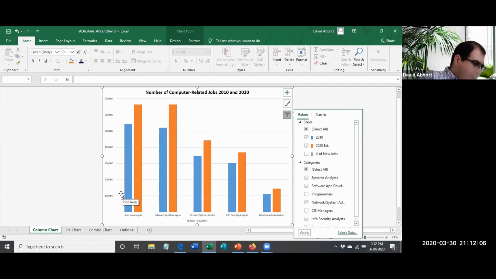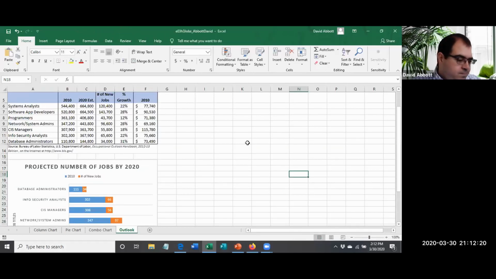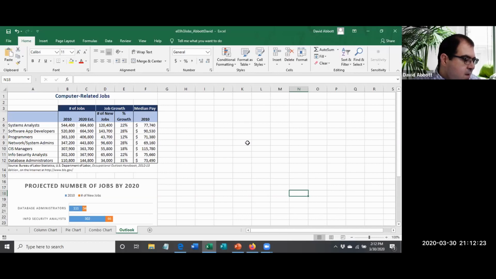So we'll now go ahead and flip on over to page 582, which is for step 3, which is to insert and customize our Sparklines. And so we'll go ahead for right now, I'll just click back on the Outlook sheet. So you want to insert Sparklines to show the trends between 2010 and 2020. After inserting the Sparklines, you want to display the high points to show that all jobs will have major increases by 2020. Refer to figure 3.48 as you complete step 3.